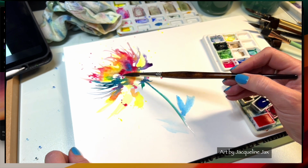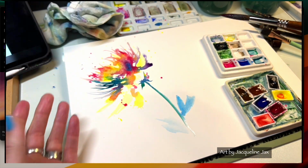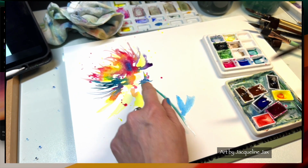So I've got a little bit of my neutral there, and then I've got the pink. And if you put it in a spot that you feel like, oh, I don't really like that, you can always move it around with your finger a little bit, but I'm just going to let it work and see what it does. I've already got this really cool yellow.